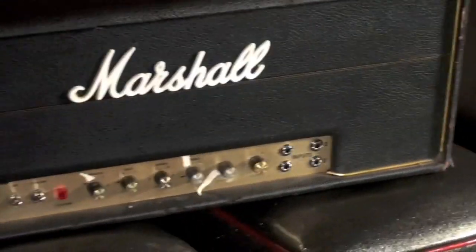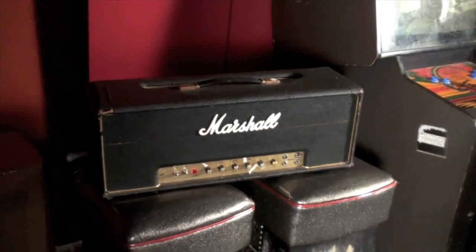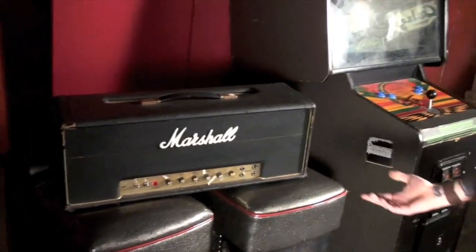Fifteen hundred dollars. And they'll go for more if you find them on eBay or if you trade them that way. Your best bet is obviously to find one in a store, because then they'll charge you less for it. It's the same principle as when you find a really cool record at your local record store — they're going to charge you less than the guy who sells it online and knows a lot of people are going to want it. If it's easy to find, you'll pay more for it. If you have to do a little research yourself and kind of get lucky with it, it's going to be cheaper.